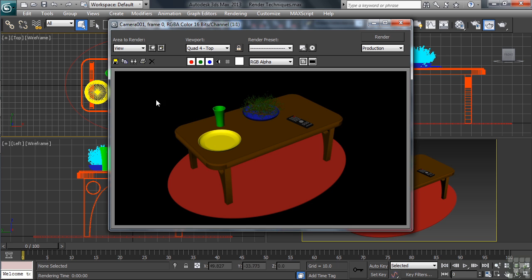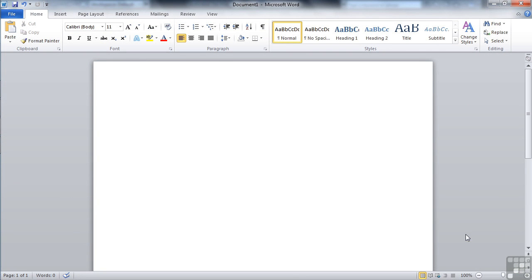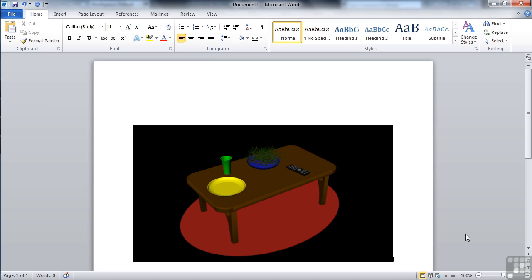To the right of that, you have the Copy Image command, which copies the current rendered image to the Windows clipboard, giving you then the opportunity to paste that image into another application, like maybe Photoshop or Microsoft Word. Let's see how that would work if we, for an example, wanted to paste this into a Word document. With Microsoft Word open, I'll use my paste command, Ctrl-V.